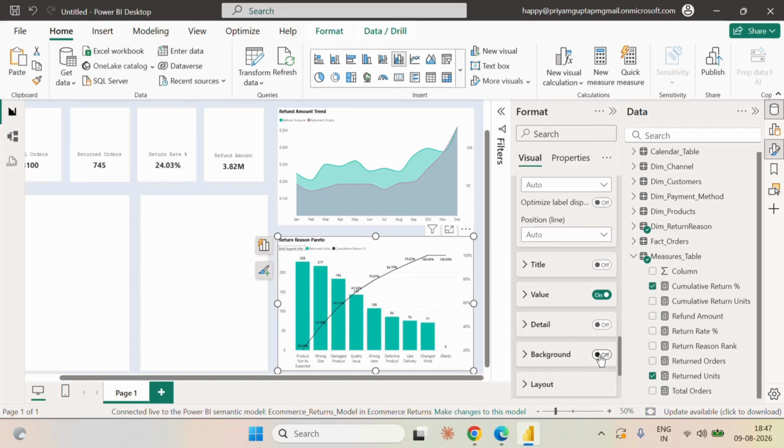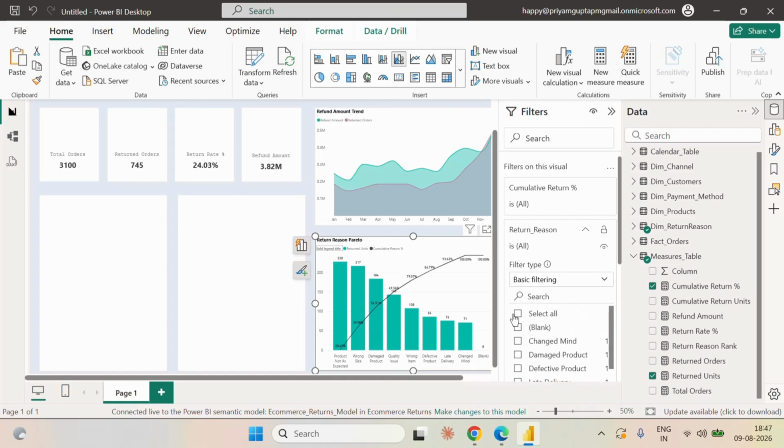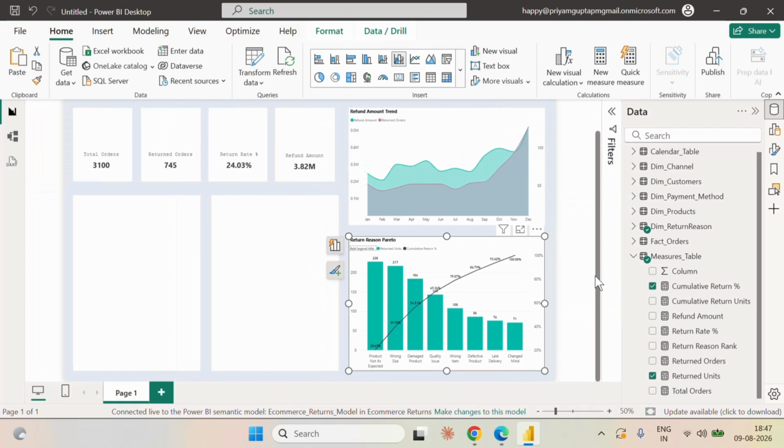Okay, let me turn off the background for this, and here we have to do some more return reason. We have to select all and disable the blanks. Okay, now you can see it is giving. So you can see the product not as expected 20.4. Okay, after then combining these two, 39.98, it is giving 56.51, and combining these three, it is giving 69.36, so and so on.